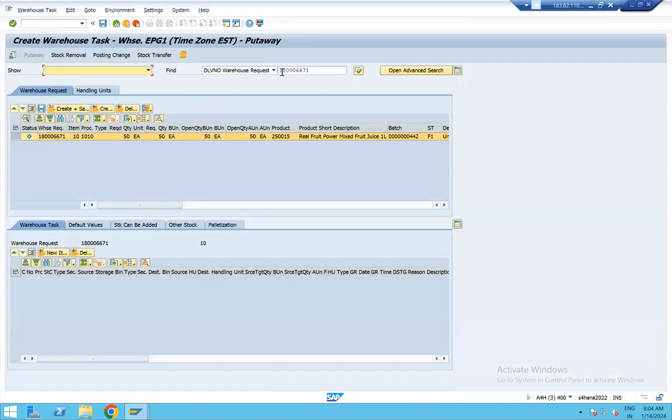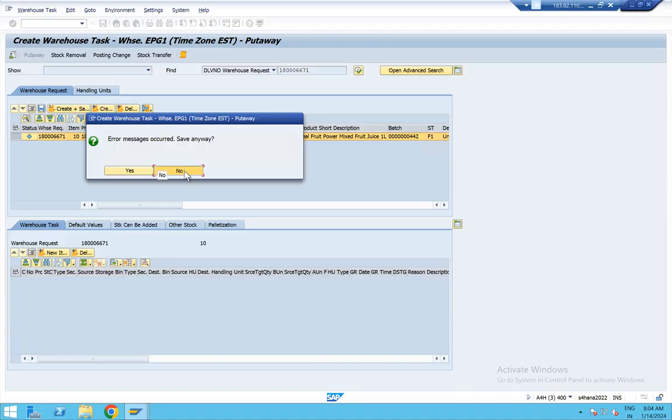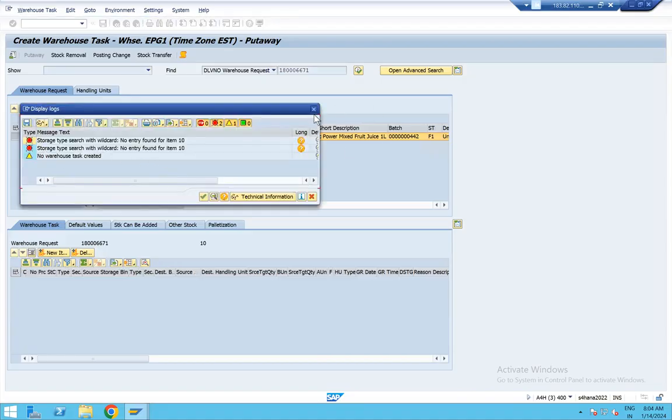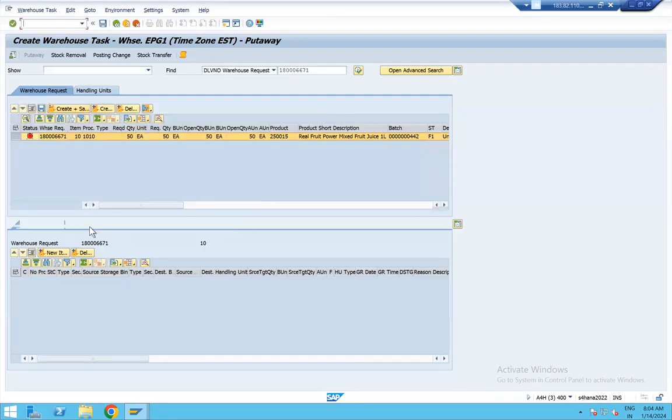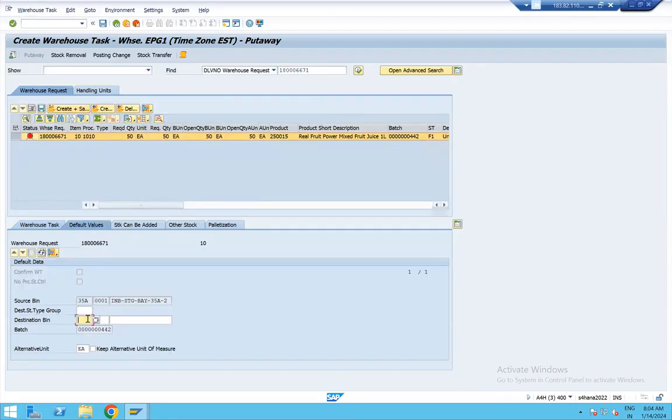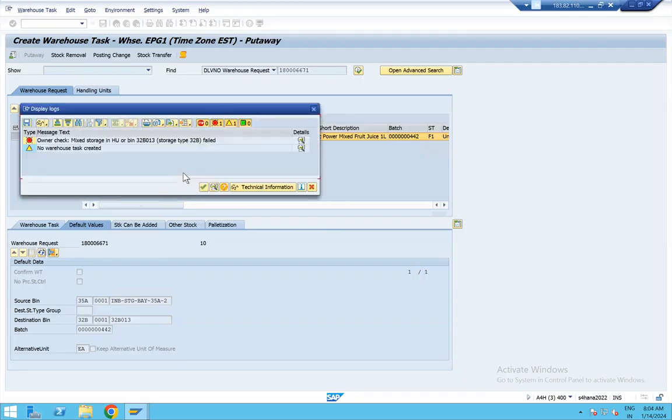Yes, but now at what point in time is it stopping? Is it stopping me at the time of warehouse task creation, or confirmation? That is also important, right? Most probably at confirmation. No, it is doing it at the time of creation. Oh, acha. Confirmation. You're right. So what I will do, but ideally, first let me put it, okay? But ideally, it should stop me right at the point of creation only. This is what I think. I may be wrong. If the bin determination is in place, then at the time of warehouse task creation, but if it is not there, if we are putting down the destination bins, then at the time of confirmation, it would be.